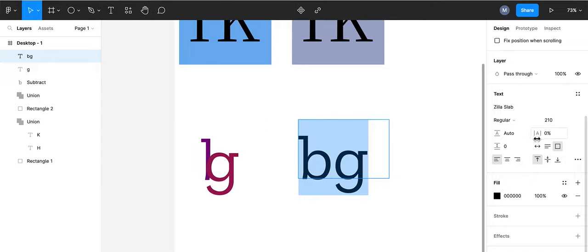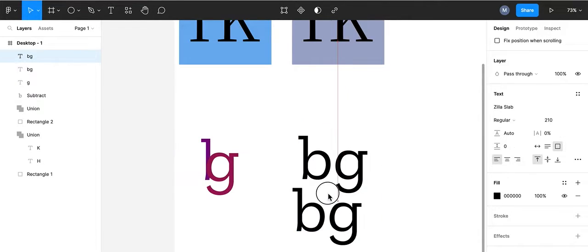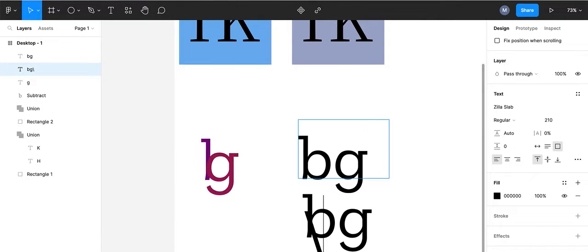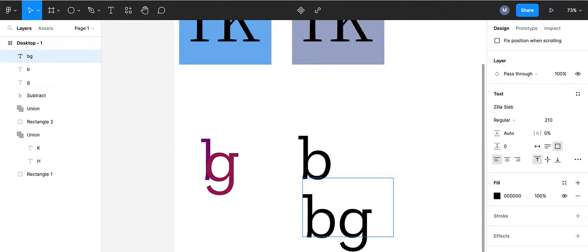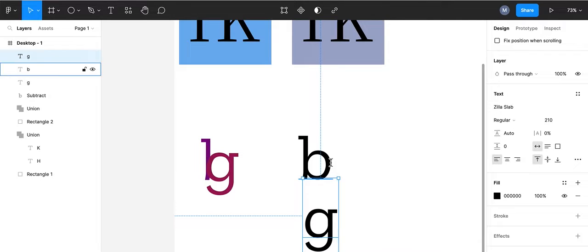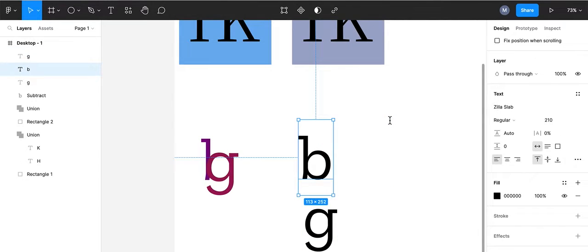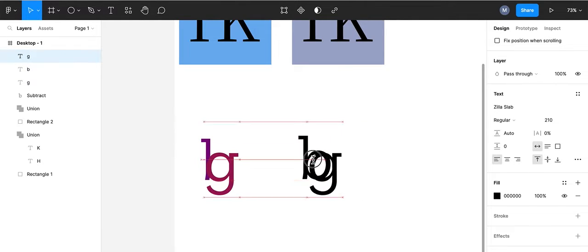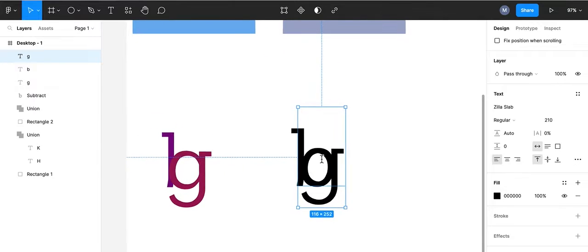And we're not going to use the spacing function, just like we didn't last time. We are going to duplicate, which if I have this box selected, the rectangle, I can do Control D and then drag down. And on this one, I'm going to get rid of the G. And on this one, I'm going to get rid of the B. And now, again, I want to make these text boxes a better size. So I'm just going to click on this corner and double click on it and get it, there we go. Now I'm going to move this one up here, and I'm going to take a look.